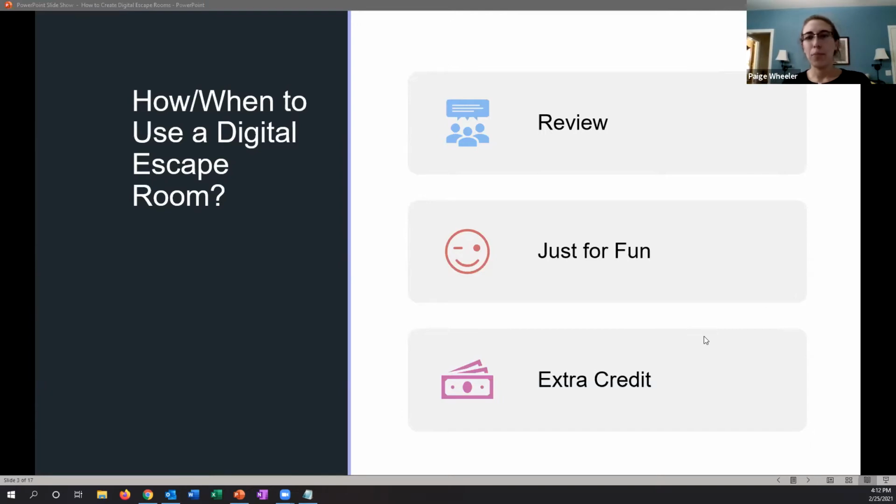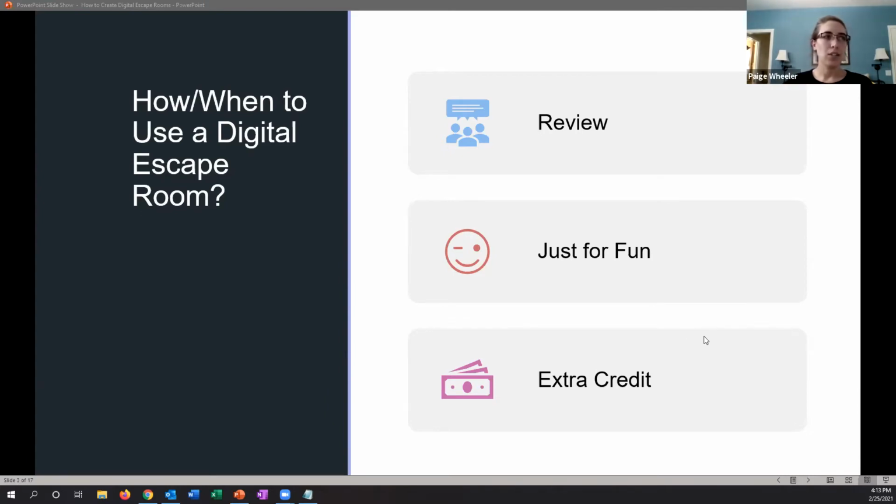Another way, and what I've been mostly focused on in the rooms I've created, is just sort of for fun. So for example, the first one I created was back in October, and I was like, what could I build this around? What's my theme? And it's like, oh, Halloween's coming up soon. So I put together a series of Halloween themed fun puzzles. And then I did another one at Thanksgiving and at Christmas. So I took those holiday themes to build my puzzles around. Sort of sky's the limit when you're thinking of themes. Those are some examples of just for fun.